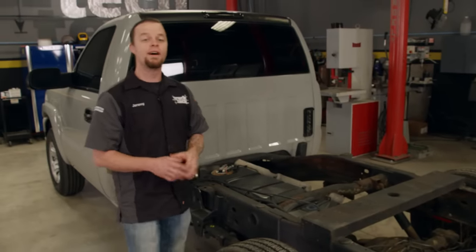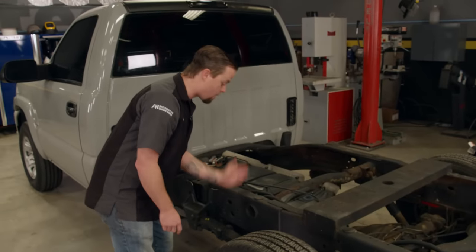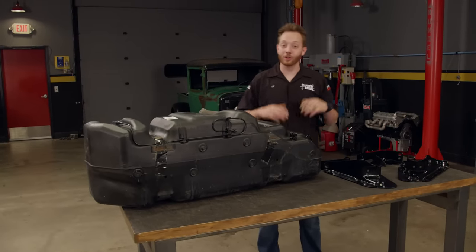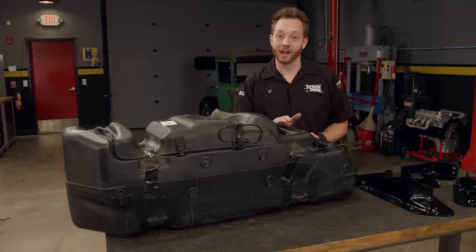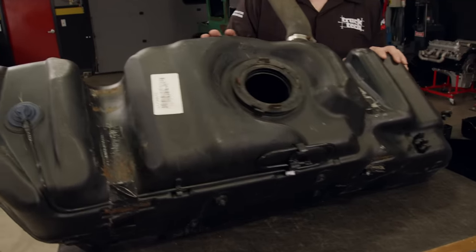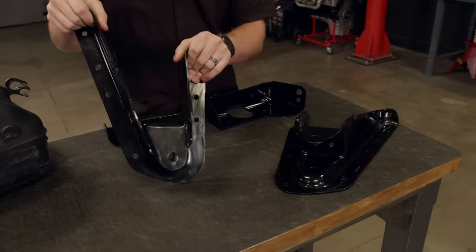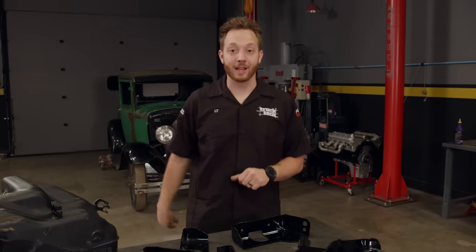On GM trucks of this era, long wheelbase frames and short wheelbase frames are very similar other than the added length right here. This means we can modify the frame and make it look completely OEM. Probably the coolest part about this whole conversion is you can do it all using factory or original parts. We started by going to the junkyard and grabbing a 26-gallon fuel tank. The donor vehicle has to be an extended cab or four-door short bed HD Silverado. You can do this conversion on many different years of trucks — just make sure the donor has the same engine family as yours. This is an LB7 tank, which fits our LB7 truck. The next thing we need are some spring hangers, so we called up our local dealership.